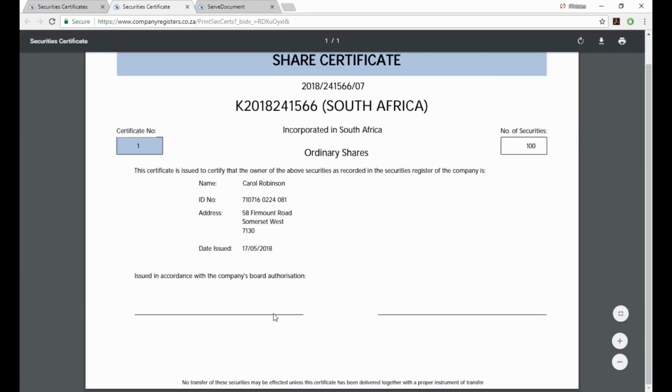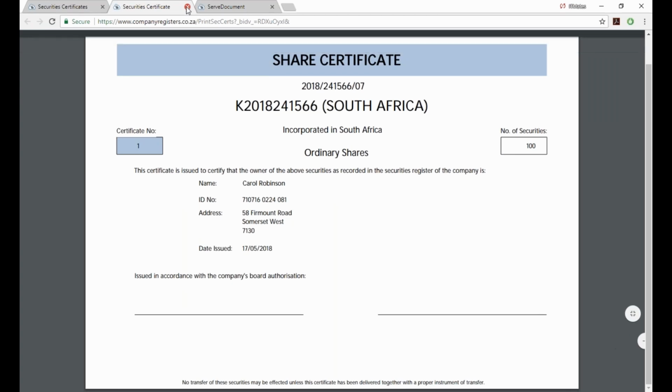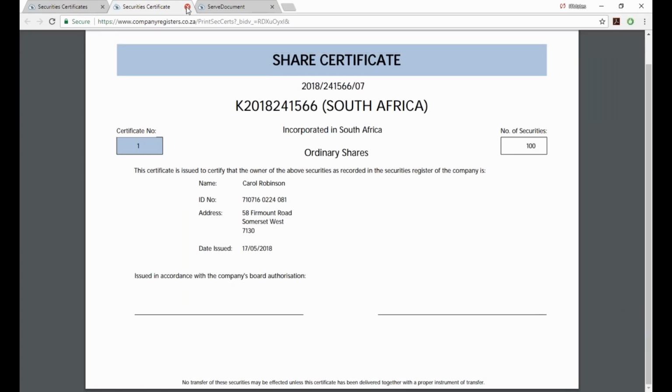Okay, and it needs to be signed by 2 people. Right, so you print that out on cardboard or something, get it signed, and then you keep it. That certificate is the evidence of ownership. And it's the only thing that you cannot keep electronically and have it be as valid as the real thing. The Act actually says you can't keep the share certificate electronically. You've got to have the real thing. That's why if you lose a certificate, there's a whole process to go through to be able to replace it with another certificate. So that share certificate's very important.